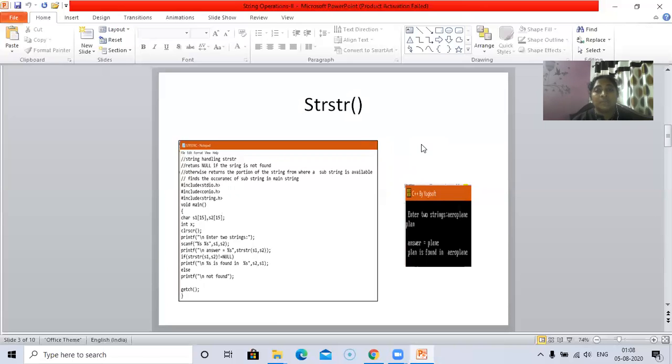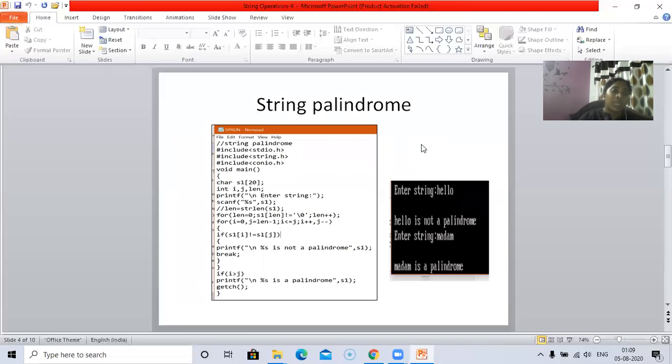In the given example, enter two strings which are aeroplane and plan. Now, the answer is plane. Plan is found in aeroplane. So hence, this is the output regarding the strstr function.